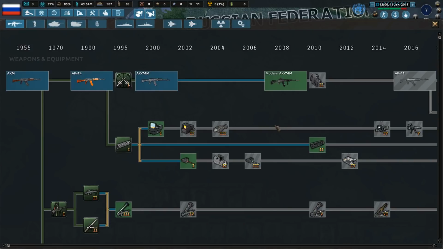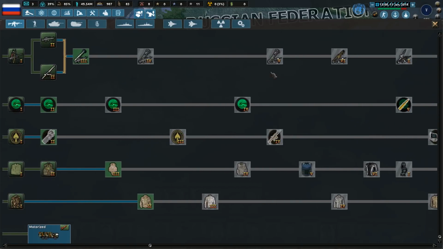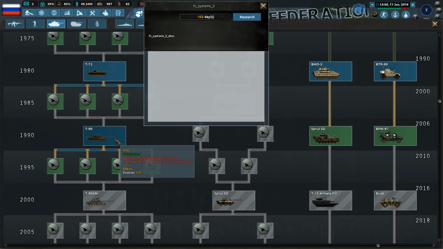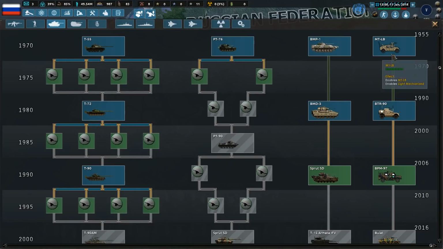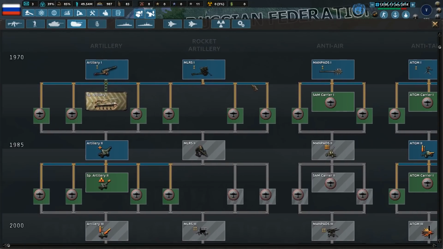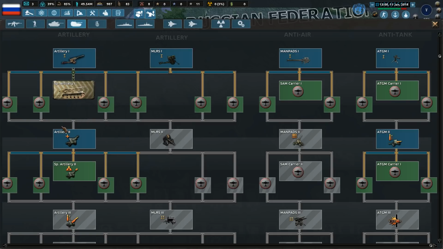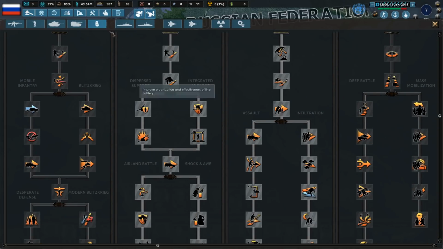The research is pretty basic, what you'd expect. It's just like Millennium Dawn's infantry weapons, basically the same support battalions. Armor is different, and there's one line for tanks, one line for light tanks, and then one line for light and heavy mechanized. And there's artillery, which is probably the one that's most changed. You have ATGMs and anti-air, MLRS, and artillery, side by side, and then you have self-propelled artillery coming from that. So that's not the worst. And then the land doctrines.